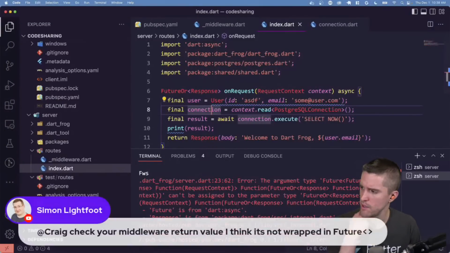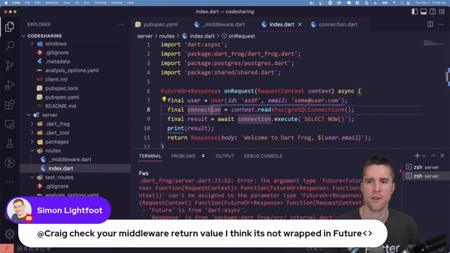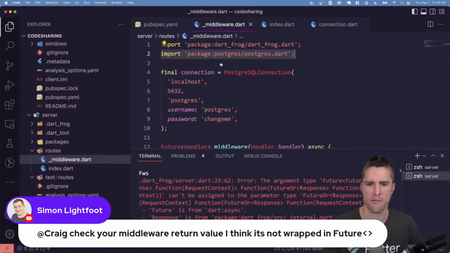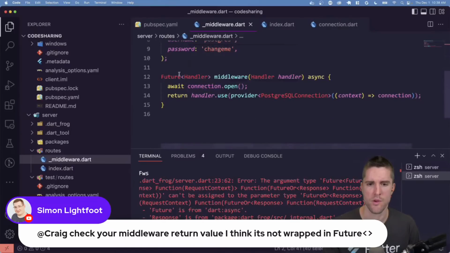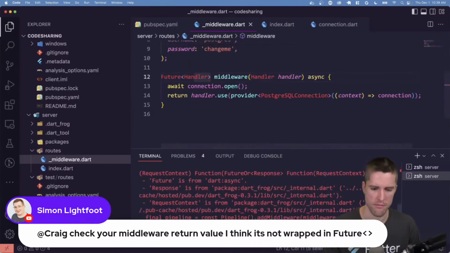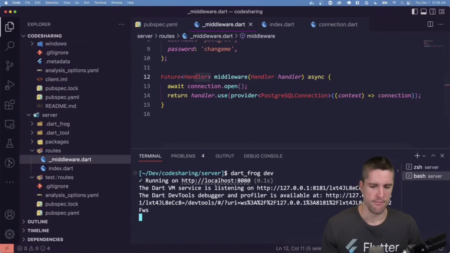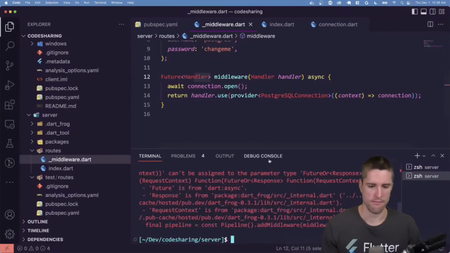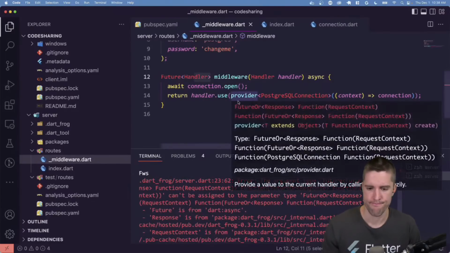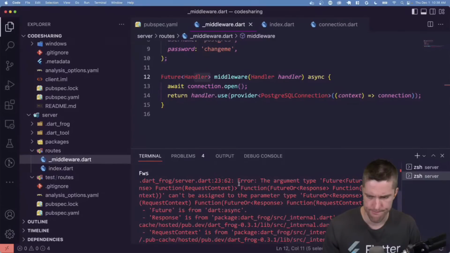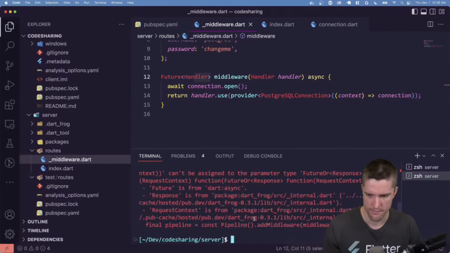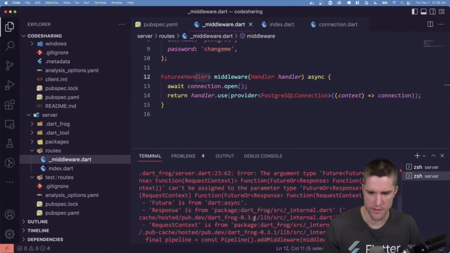Simon says, check your middleware return value. I think it's not wrapped in a future. It wasn't for a while, and then it barked at me. So yeah, I think we're good here now. This should be good, unless you're talking about something else. Nope, still broken. Maybe this is what Simon's talking about. So we're making excellent television here.